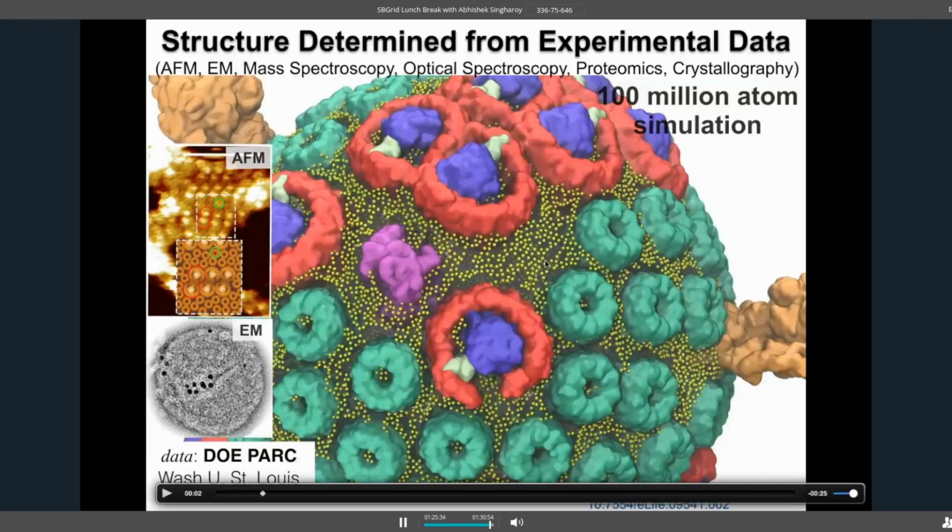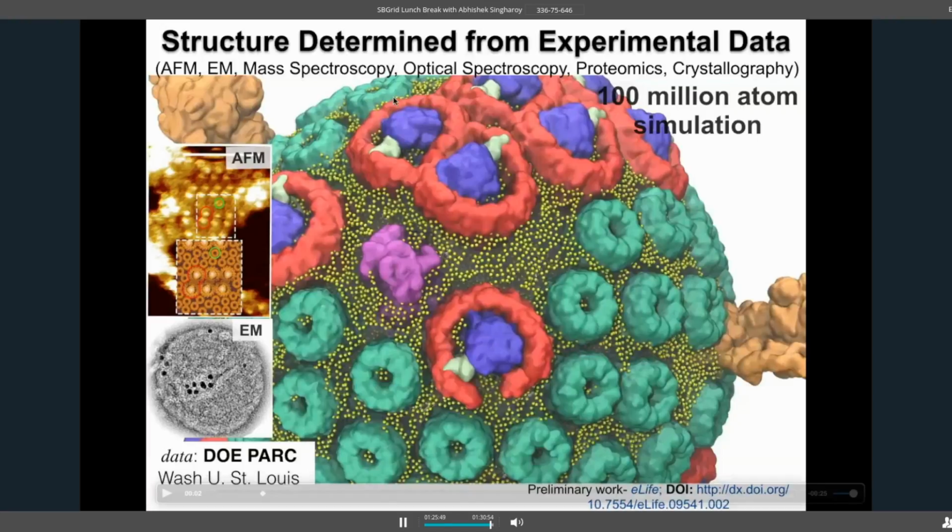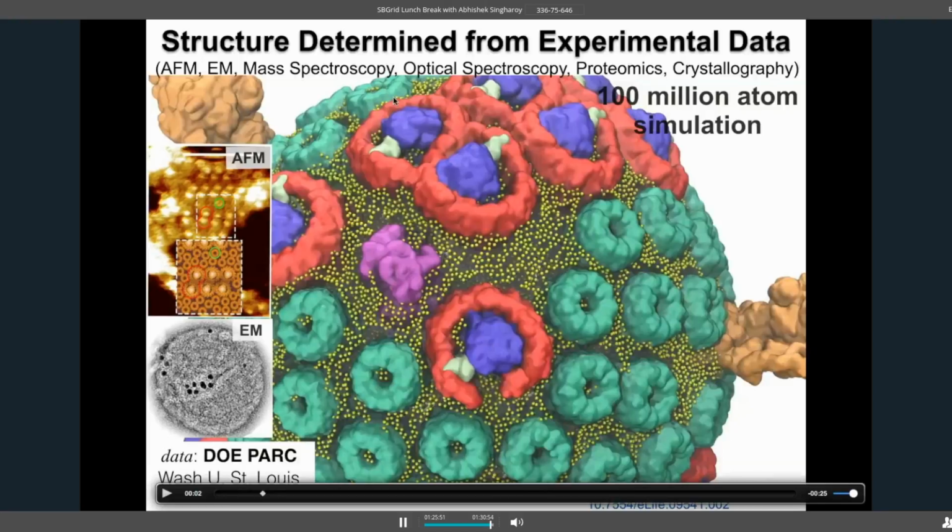There was also proteomics data which told us the number of protein components present, the relative number of proteins in comparison to the amount of lipids. So it was a huge endeavor, a huge amount of data integration went into it. But all of it happened through molecular dynamics. All of it happened through NAMD and VMD and MDFF. I had shown you already the use of density restraints and distance restraints, and the same went in.